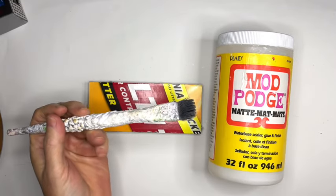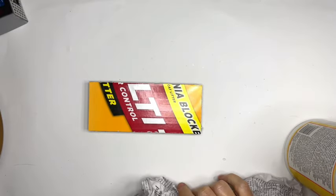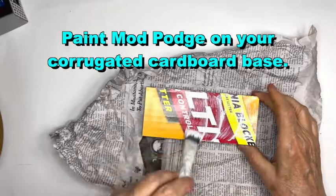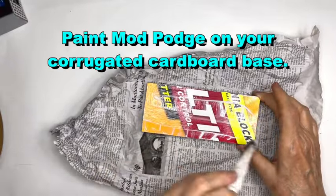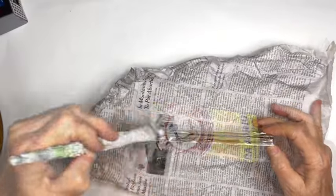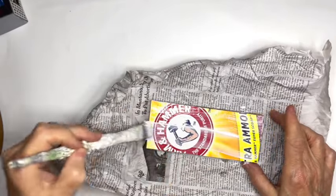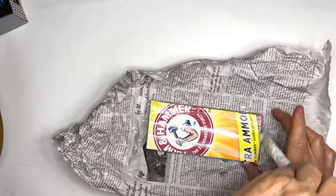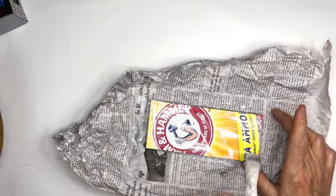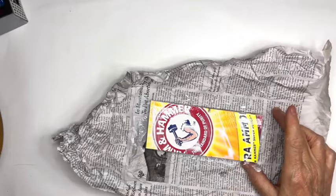This is my Mod Podge. This is my old beat up brush, actually one of my very favorite brushes that I use for stuff like this. Just paint it on. I wrinkle the paper because it conforms easier, but also when I paint it, it makes really nice wrinkles and it distresses nicely. So if you're wondering why I wrinkle the paper, I don't want it to look neat. I don't want it to look like a wrapped present.